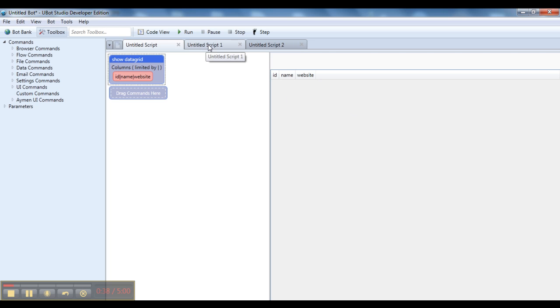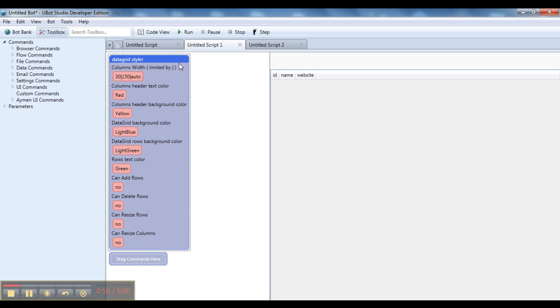Now the second, let me say that you can use it in the onload command if you want to load it automatically to your bot onload. You can add this to the onload command. It will work just fine.